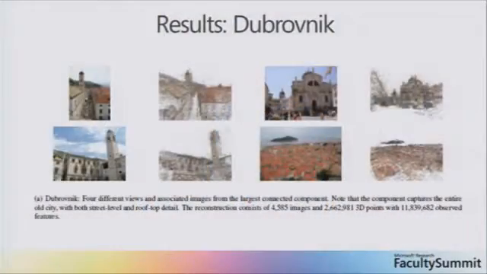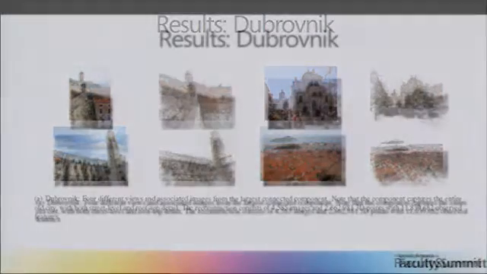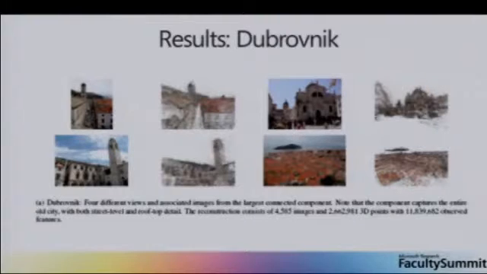The city I want to show you is actually a different city that I discovered. I just heard of this Dubrovnik, and I thought, well, here's a city that probably people haven't gone out and photographed extensively. But it turns out there are millions of images of Dubrovnik. The beautiful thing about Dubrovnik is there's a ring of hills around it. So a lot of people took aerial shots of the city. And this really helped knit the whole city together. When you reconstruct Rome, you get clusters of landmarks. But in Dubrovnik, you actually get the whole city reconstructed. So this is what the automatically generated reconstruction looks like.